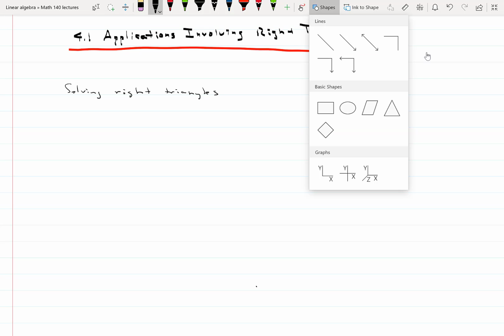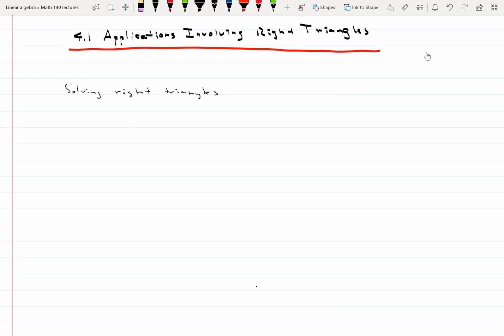Well, let's go ahead and draw the triangle that I'm referring to here, to illustrate this convention. So here's a right triangle. Let me get that hypotenuse drawn in here. We use small a and small b for the legs of the right triangle. It doesn't matter whether you call the horizontal leg A or B, and the vertical leg A or B. That doesn't matter, but the small c is always reserved for the hypotenuse.